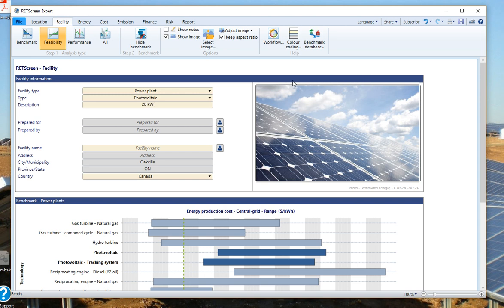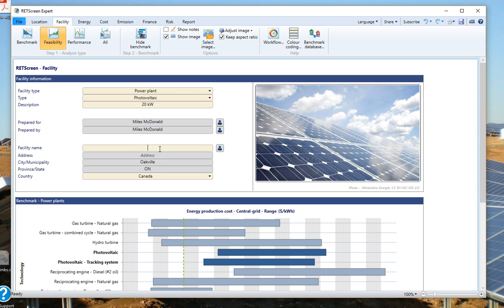Facility. We're going to put in the details for our plant. 20 kilowatt. By the way, kilowatt, small k, because it's a descriptor. Watt is what it is. It's watts. Prepared for yours truly.